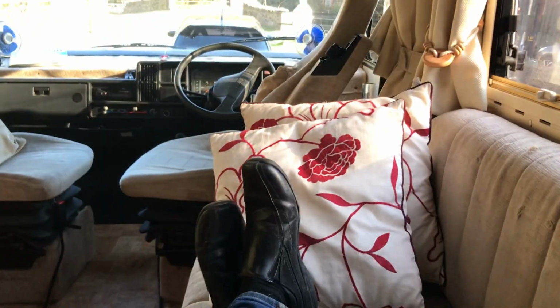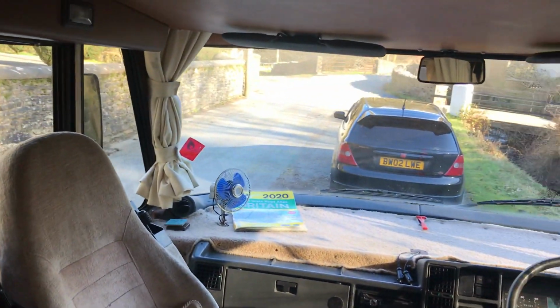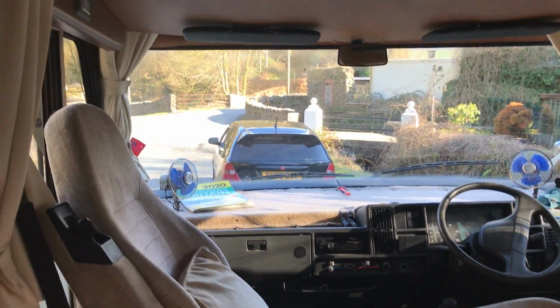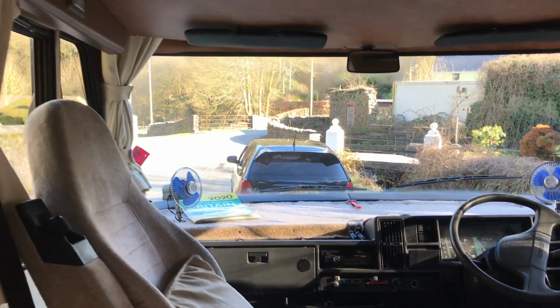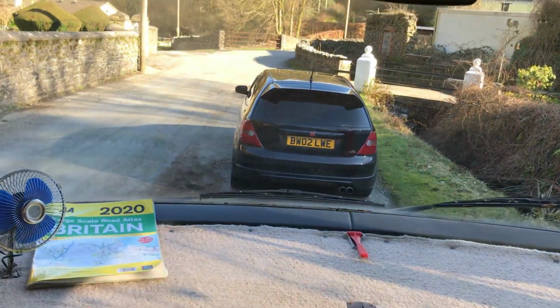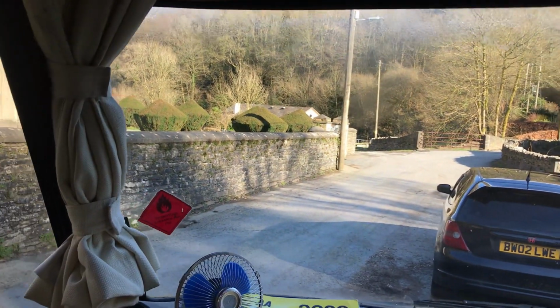There's still quite a lot of room over here on the right hand side, so we've got an L-shaped deal here, so I can spread my legs quite nicely. Obviously real big windows to the sides. That was one of the real pluses of getting this motorhome, and obviously a lovely view out the front. All the Hymers are great with the front views with how they're designed. So it's just amazing.